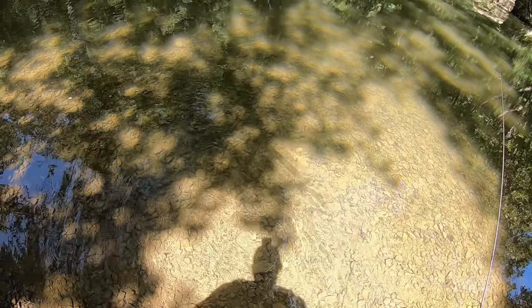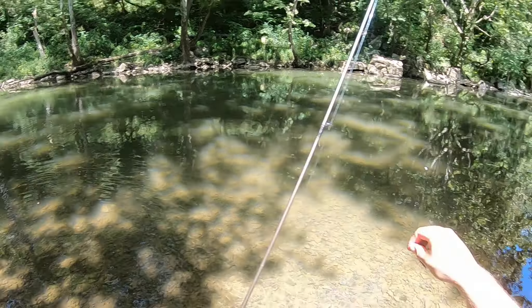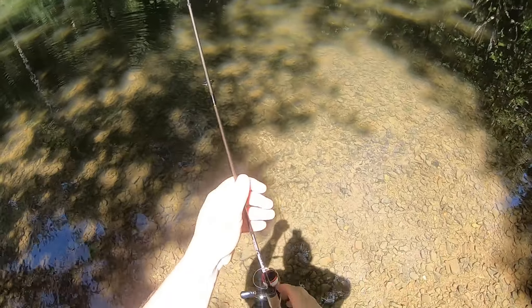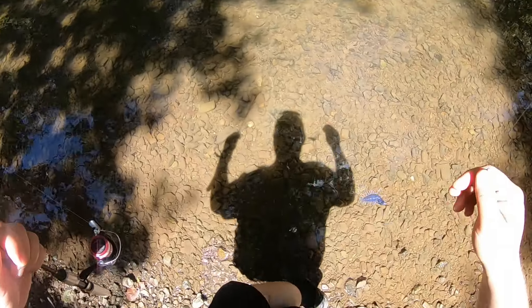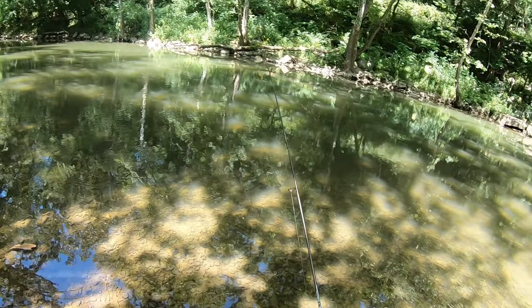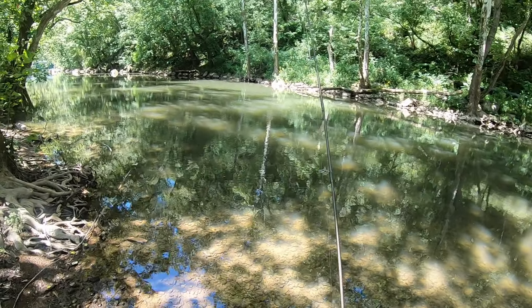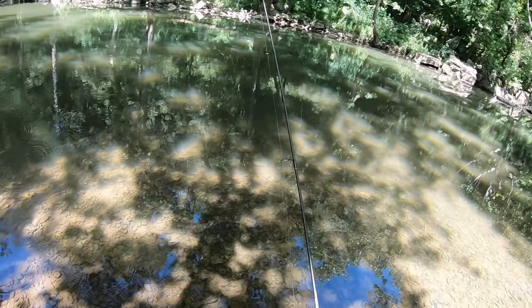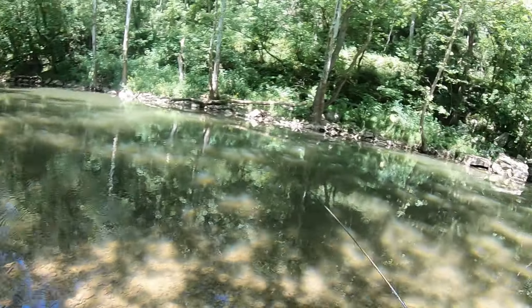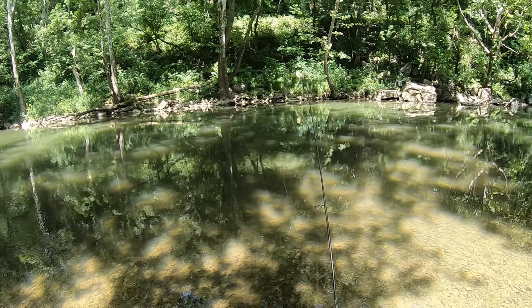Let's take a look at the reel we chose to pair with this combo. This is the Shimano Sienna — this is the 1000 series reel. It's a smaller reel with a very nice color and style — black with red accents. Shimano is a pretty decent name, it's well known. They've got some higher-end stuff for those who prefer higher-cost, better products, and then a lower end that goes all the way down toward the Walmart style. They're well known, well distributed, and a pretty good company. I use a lot of their stuff — I love Shimano for trout fishing. I've got a rod and reel combo I use all the time. I chose to go with Shimano because they're better known and I know they have good quality materials.